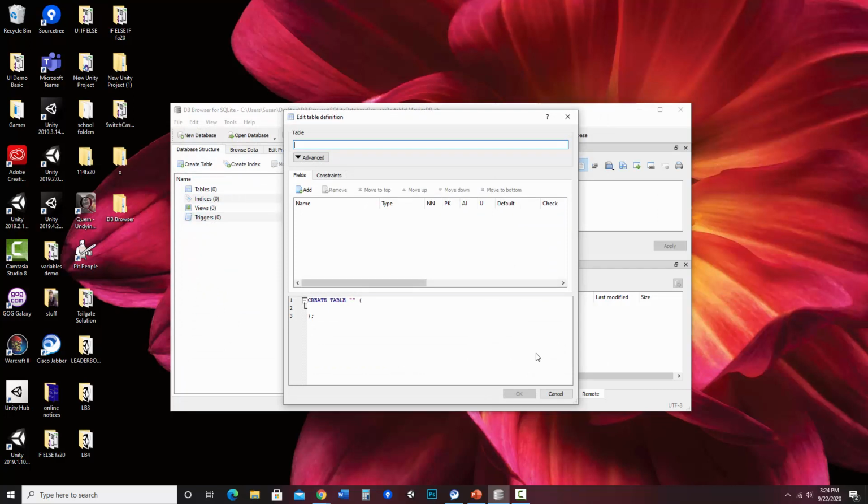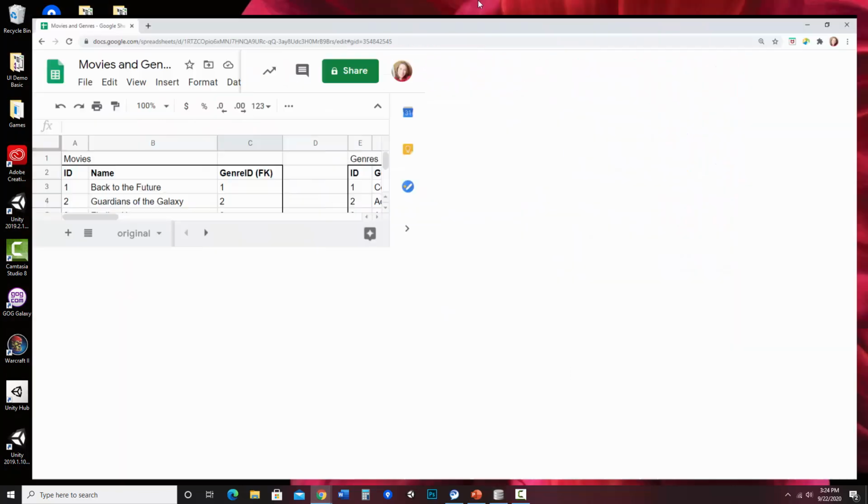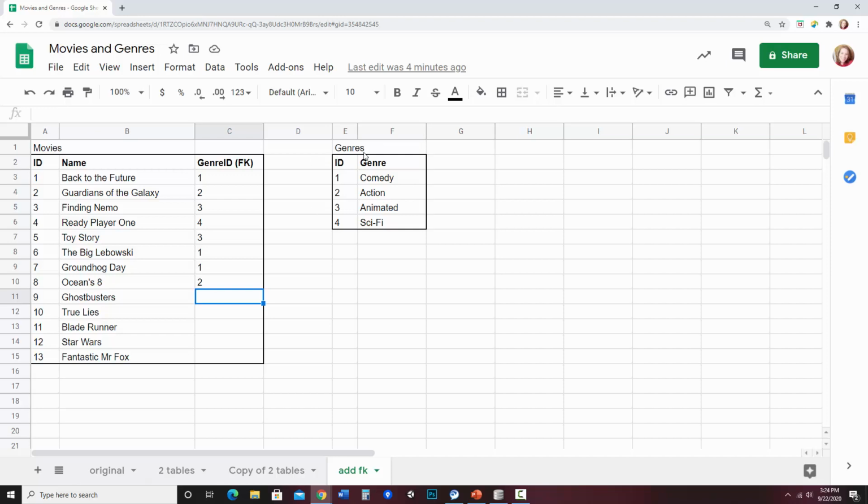Now it's assuming that I'm going to be adding a table, because databases hold tables. I think that's a great assumption. So it automatically came up with Edit Table Definition. It figures you're going to want to make one. So I'm going to name my table. Like I said, I'm going to start with the genres table. If you look at this again, we're going to make one called genres, and it's going to have two fields. It'll have ID, which will be our primary key, and our genre.